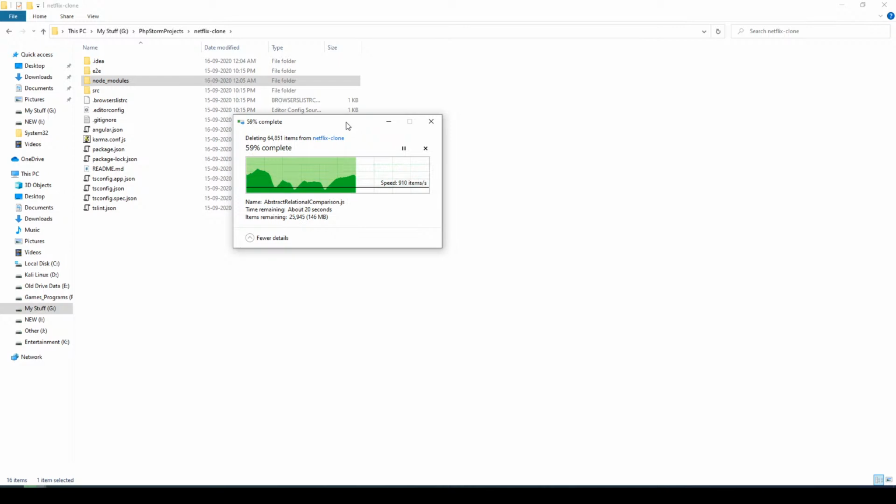Once this is deleted, then I'll reopen the project and use npm install to install all the dependencies, and hopefully it should work after that. We'll see. These kinds of things happen when you code, and this is very specific to this package that I'm installing. So if you experience this kind of issue, make sure you remove the node modules folder and run npm install again. Give it some time and hopefully it should be good.